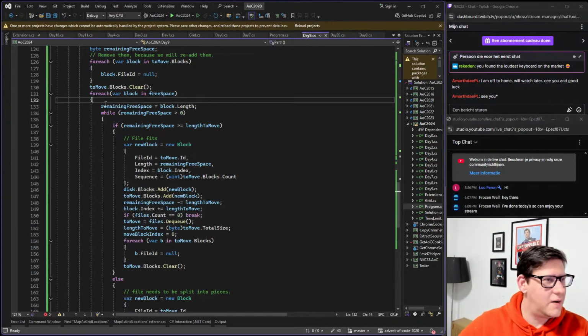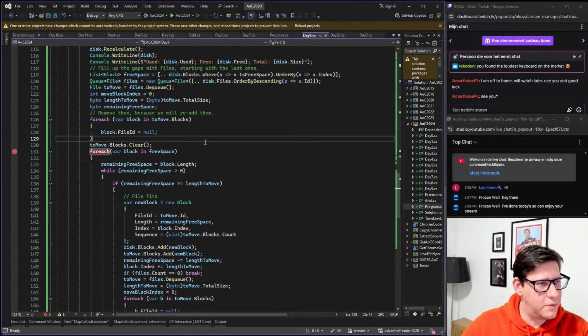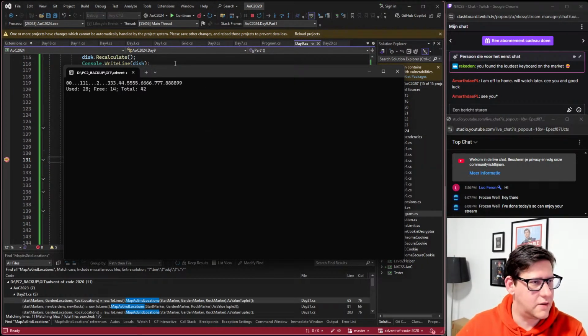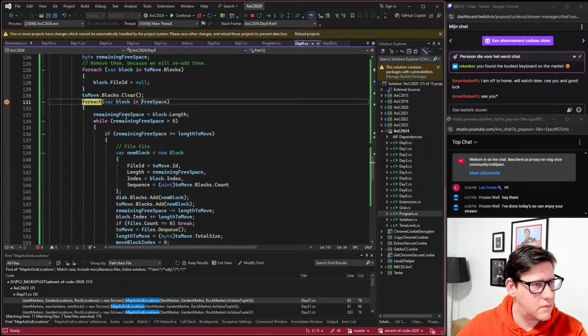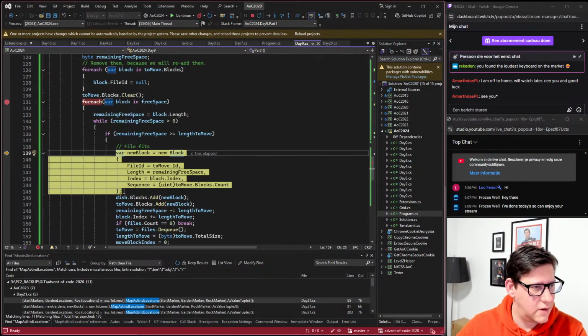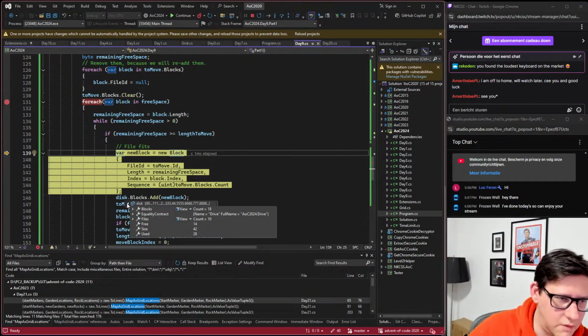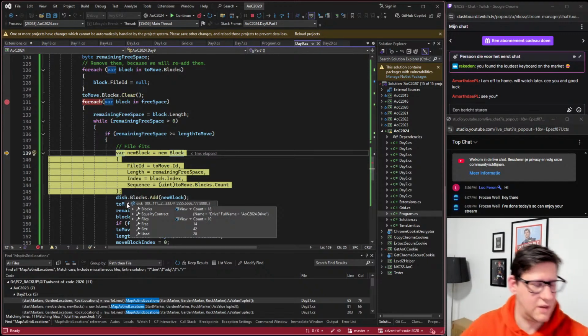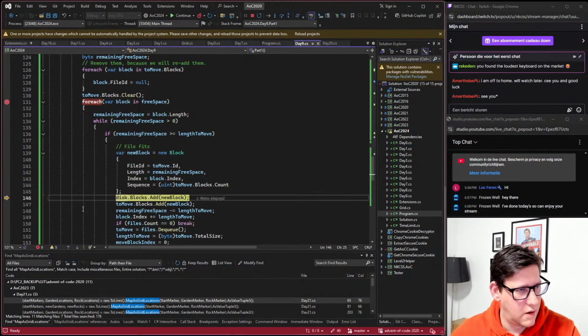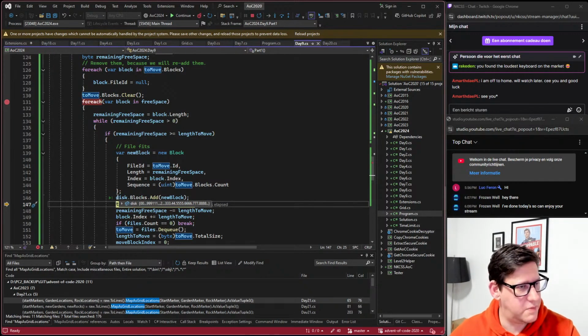So, boom, boom, boom. Let's step through it and make sure that this works as expected. So, the first block fits. The to move won't have any blocks, right? So we have no blocks, and the disk will, yeah, the 9s are already missing there. So the toString that you can see, it's already missing the 9s there, so that is fine. So now we add them, and disk, and this is weird because the free space hasn't been removed yet, so you can see the update actually every time.